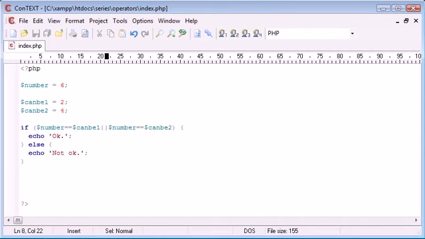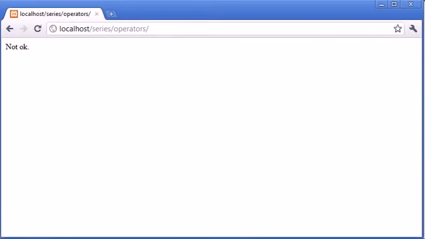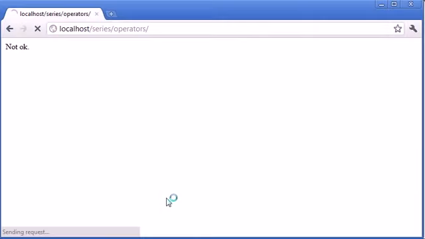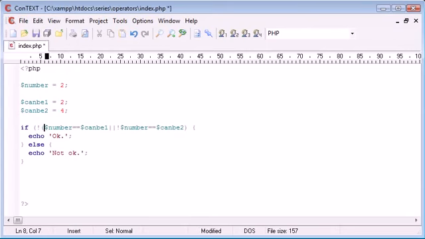Now what we can do is change this whole thing around, and I can say not. We use this exclamation mark to say not. So if this is not true, or this isn't true, then it's okay. So at the moment this isn't true, or this isn't true, so it is okay. Oh, sorry. Yeah, so it's 2. So if the number doesn't equal, then it's not true. So refresh, and oh, maybe we need to, okay, so yeah, obviously these need to be in brackets, because what we're doing is we're evaluating the statement as a whole. This is a whole here, and this is a whole just here.